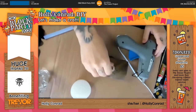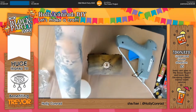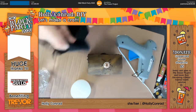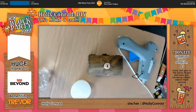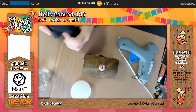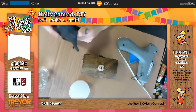Okay. All right. So now what we've got here, this is totally up to you depending on what you want to do. This is a piece of deer skin. And if you have a Tandy Leather or any kind of leather store in your hometown, usually there's Tandy Leather everywhere. I know I could put two eyes on it, but I like that it's in the middle. I want one eye on my mimic. You don't necessarily need two eyes. Maybe this mimic lost an eye in a fight.